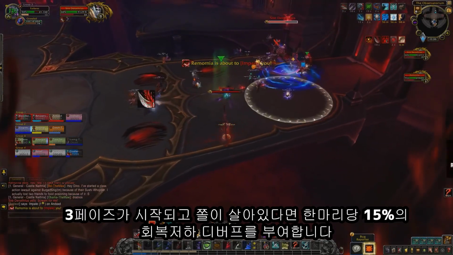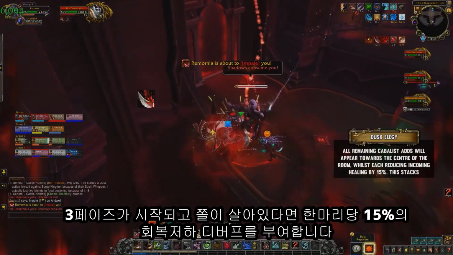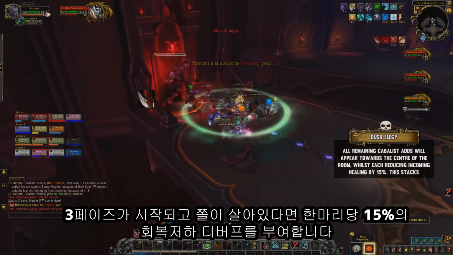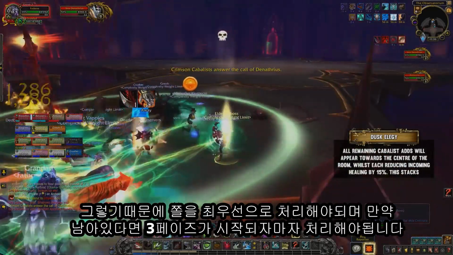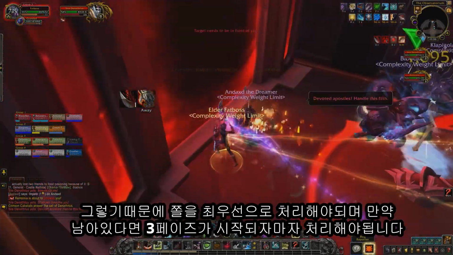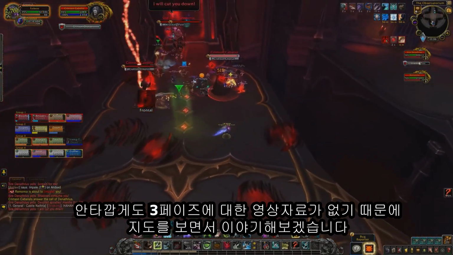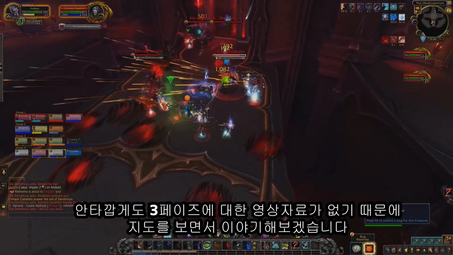If there are any ads up at this point, they will leap towards the middle of the room, each reducing the incoming healing on the raid by 15%, and this will stack. So you need to make sure that you kill them all before this point, or if you do have any up, you need to swap to them immediately, just so you're clean going into phase 3. Now we don't have any footage of phase 3 to show you unfortunately, so let's talk about it from a map perspective.